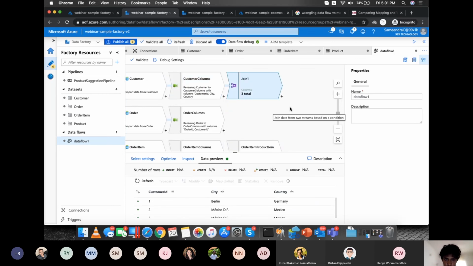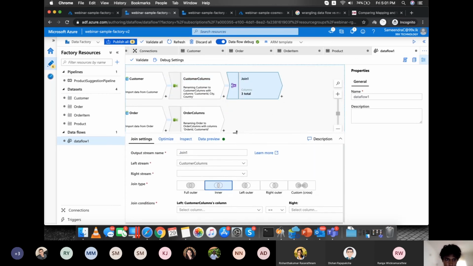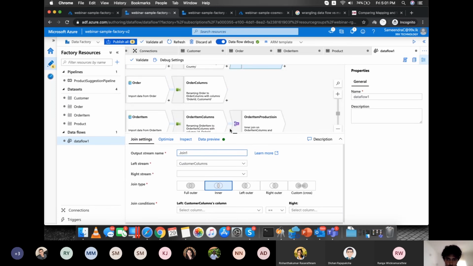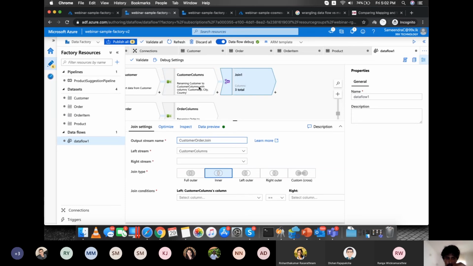A very similar join. Here it's going to be customer order join, and the left stream will of course be customer columns, and the right stream will be order columns.